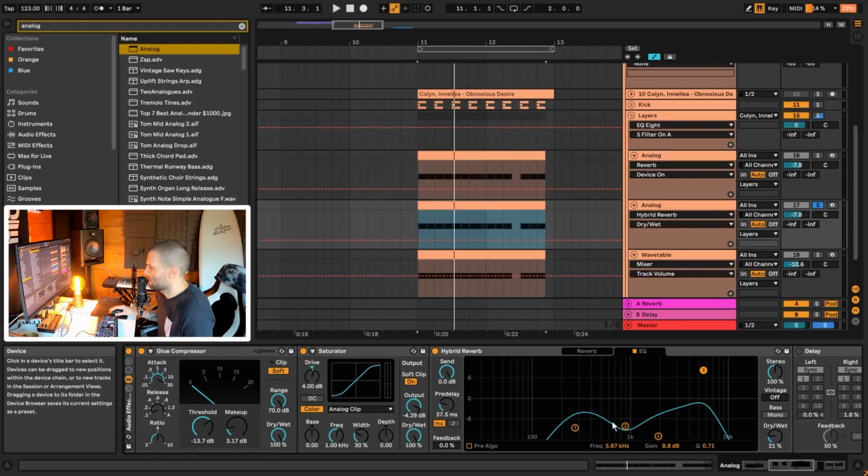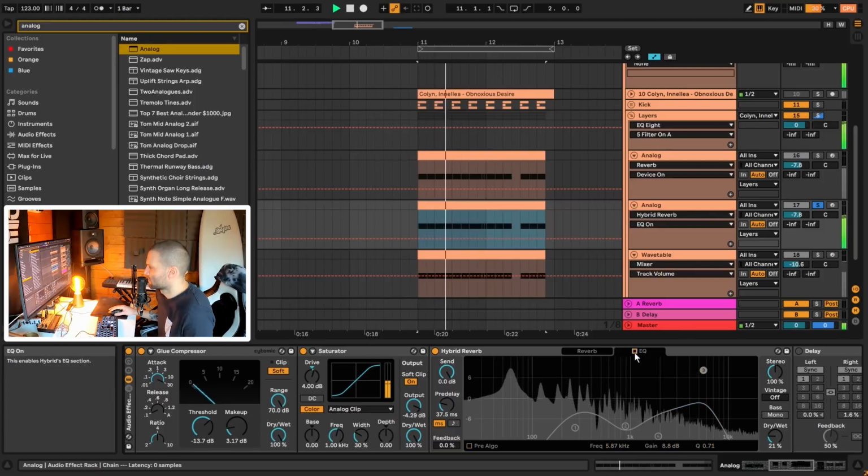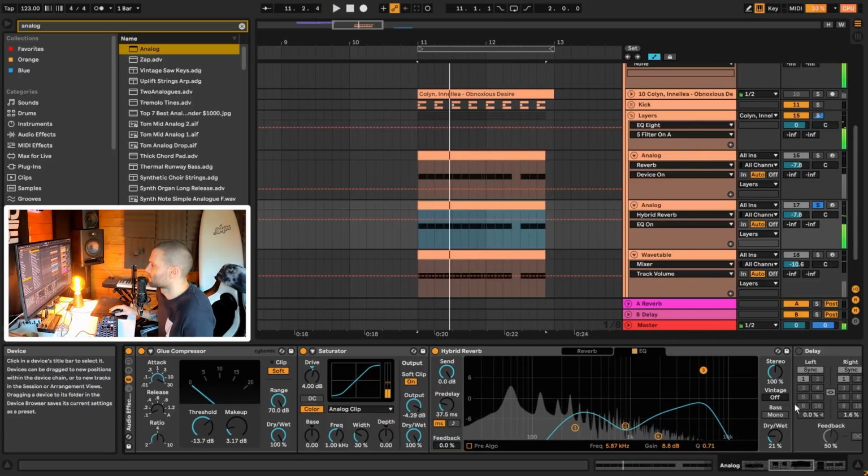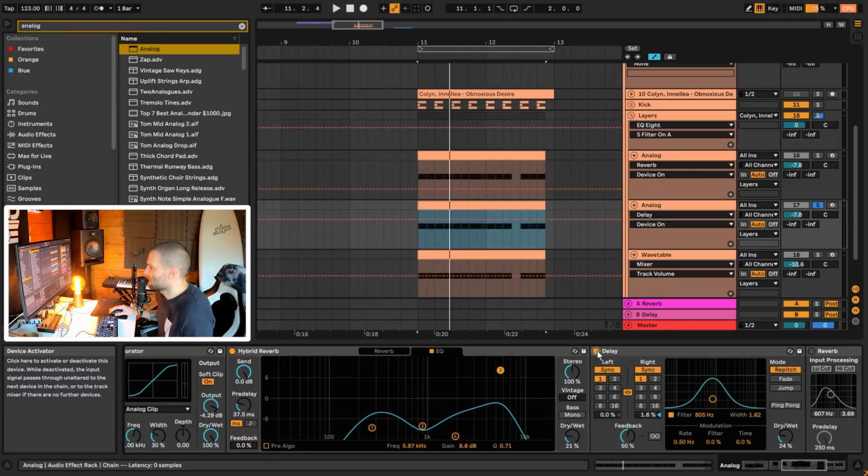And then here in the EQ, I just EQ'd it like this, just to take out some of the sub. If I turn this off, it's just too much. So I took out some of the subs, some of the mids, and some of the highs. And then we're going into a delay here, and these are kind of displaced to the left and the right by 1.6% so that it becomes a bit wider, because without that it sounds very mono.